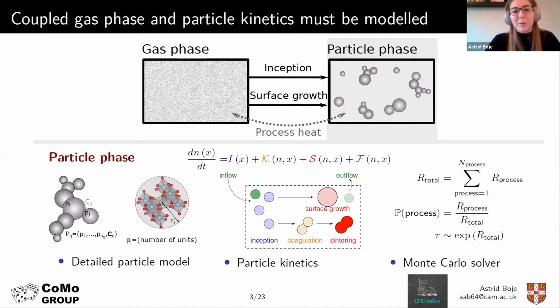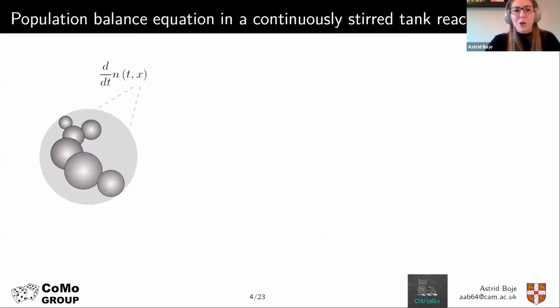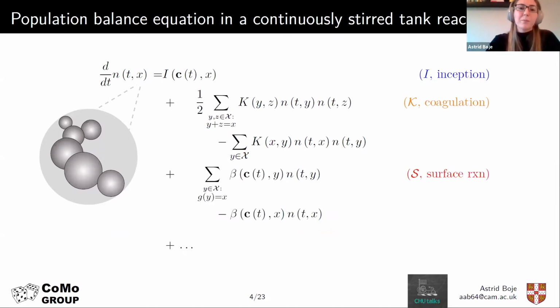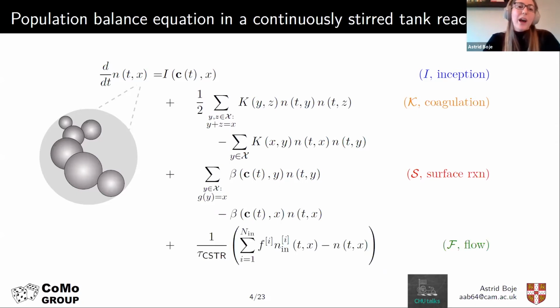So I'm going to just draw out some features of this equation that I want to solve. First of all, we talk about the number density of particles. So that's n of x, where x is the particle type. So I've drawn the kind of particle type that we're looking at over here. And then this is basically formed by particle inception, coagulation, which is the process by which particles collide. So when two particles stick together, they can form a new particle that's larger, but also when particles of size x collide with other particles, then they're lost from this size class. Then there's also surface growth and flow.